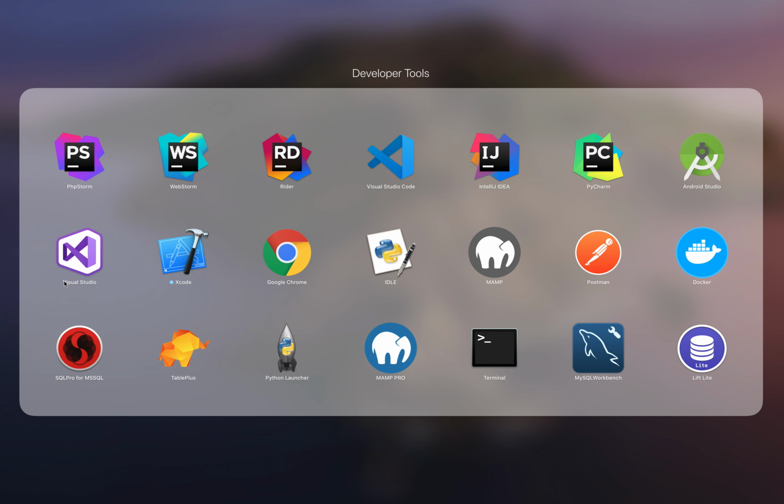This is Visual Studio for Mac, but I actually prefer the Visual Studio edition on Windows. It's more fully fledged, and I think if you're going to be doing any C Sharp Windows development, you should be doing it on a PC. And even though ASP.NET Core is cross platform, I still think developing on a PC gives you a better experience. You can also build ASP.NET Core and ASP.NET MVC applications using Rider.